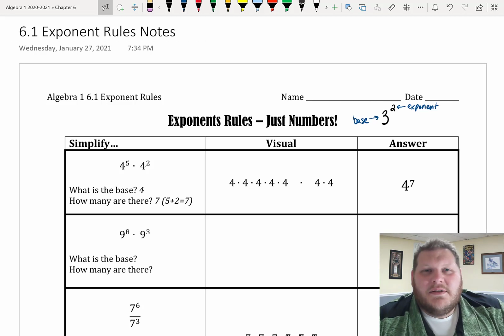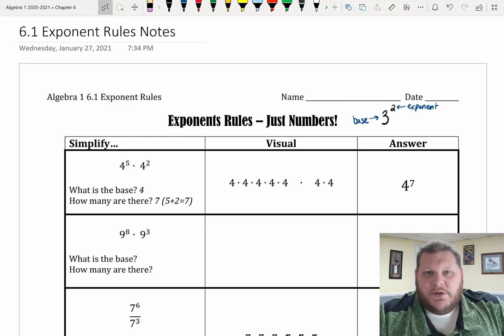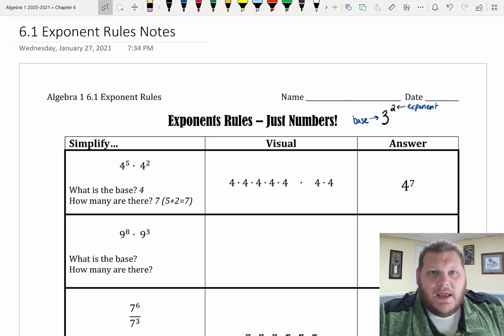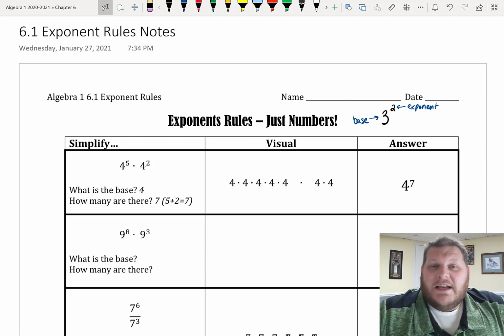Hey guys, today we are starting chapter 6, which is all about exponential functions. That is our next different type of function. We'll get into how they are used in this chapter, what scenarios and real life applications exist for exponentials. But before we get into that, we have to talk about the base operations for exponentials. And as you could guess, the word exponentials has the word exponent in it. It's its base word.